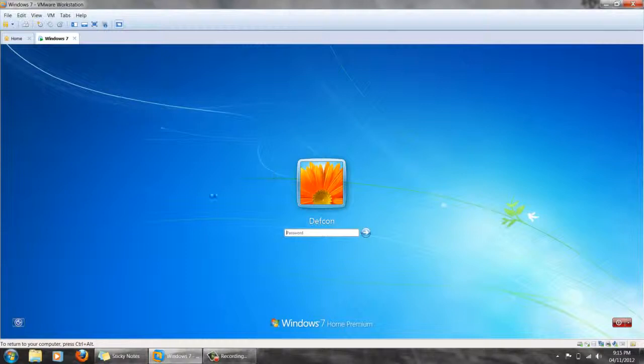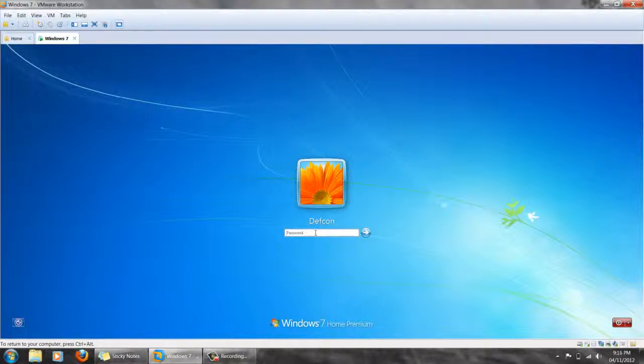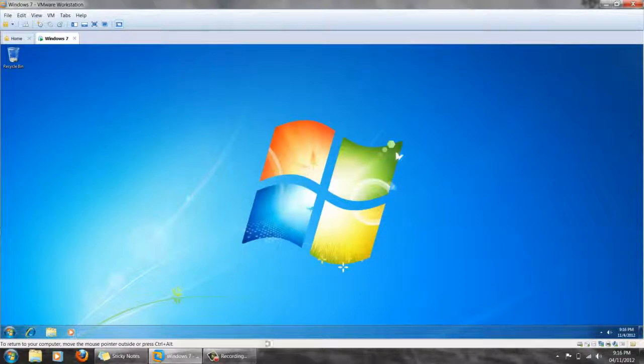Once Windows is booted, we can go back to that program, Ease of Access. Click it, and we're now presented with a command prompt. In the command prompt, we will type net user, then the username of the account that you want to change the password of. So in this case, DEFCON, and then the password that you want to change it to. I'll change my password to Miller. Hit enter. Command completed successfully. Close this and enter the password that you've just created, Miller. You should now successfully be able to log into your Windows machine.